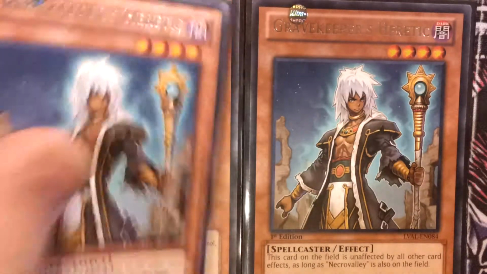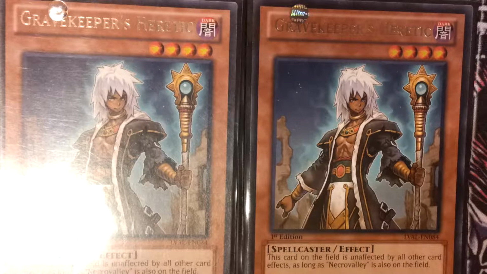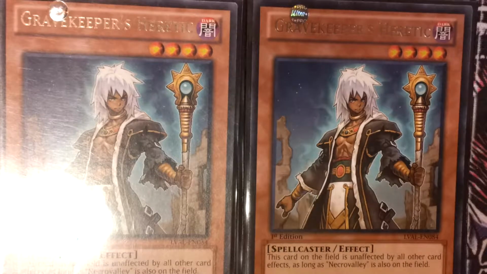I know most people run 1, if any, but I have a pair of Heretics currently in. Just the fact that, again, with Necro Valley, it's an untouchable card. It has an 1800, but the amount of pressure you can put on your opponent is just crazy good. I've considered still moving it down to 1, but I really want to try it at 2 right now just to see how it goes.